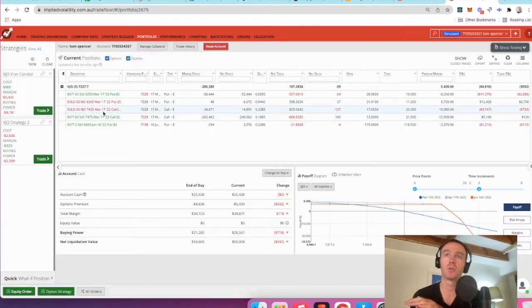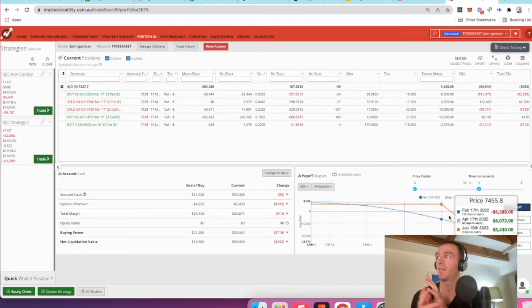I had a top of the call level in March at 7,425, and you can see the profit and loss chart there fall off. So if the market continues to rise, I'm going to have to do something about that. It may not, based on the fact that rates are supposed to be going up by then. So sorry about my dog in the background.